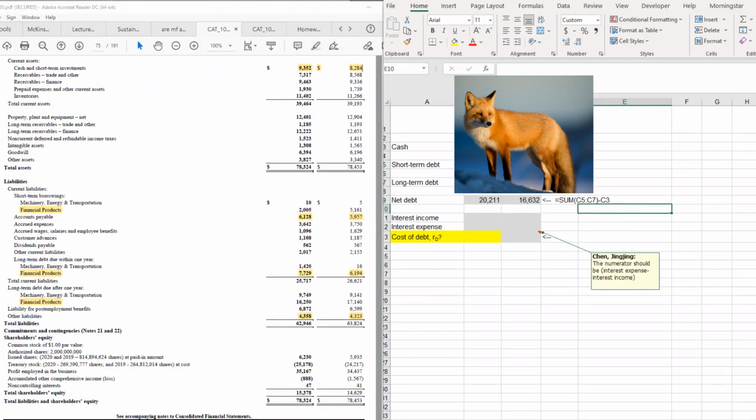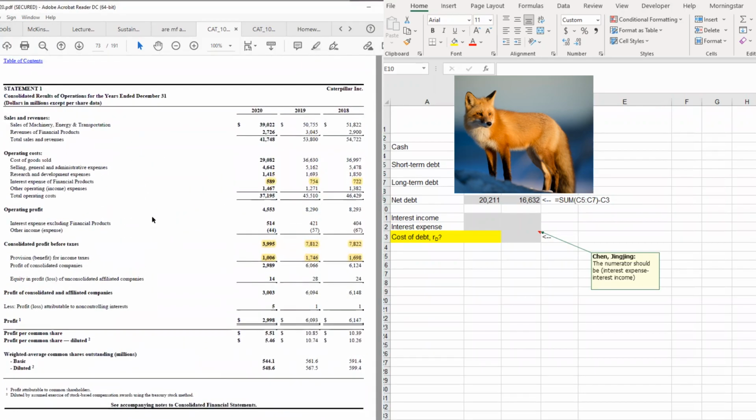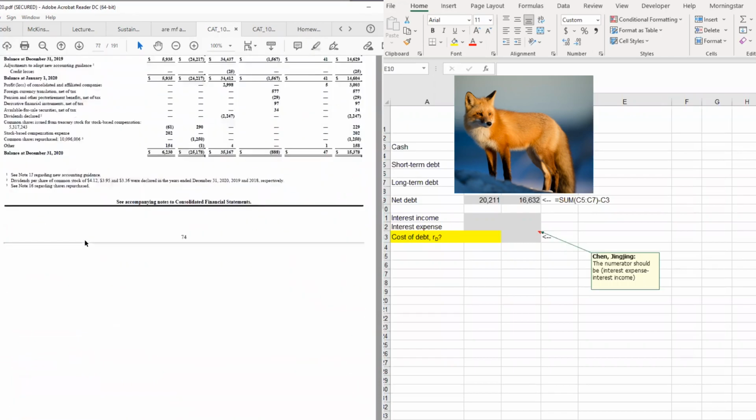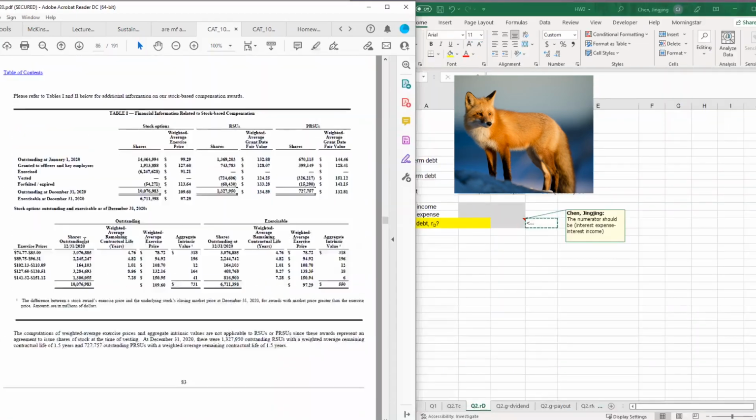now we try to find interest income and also interest expense. For these two items, it is usually under the income statement. However, in this income statement for Caterpillar, you cannot that easily find these two items before the calculation for taxes. For Caterpillar, the interest expense here is actually excluding the financial products, and we want exactly the interest that is related to financial products. So everything has been summarized in this item here. Now we're trying to find this item in the following more detailed explanation for the consolidated statement of all those financial information.